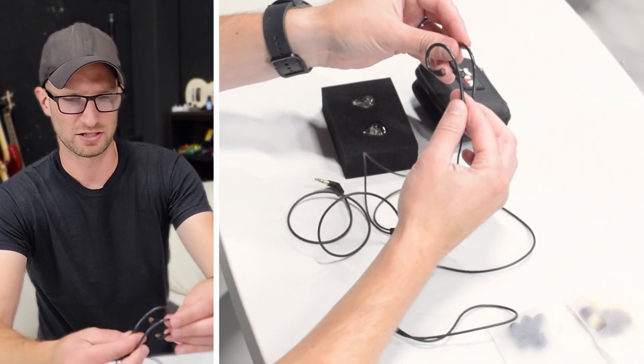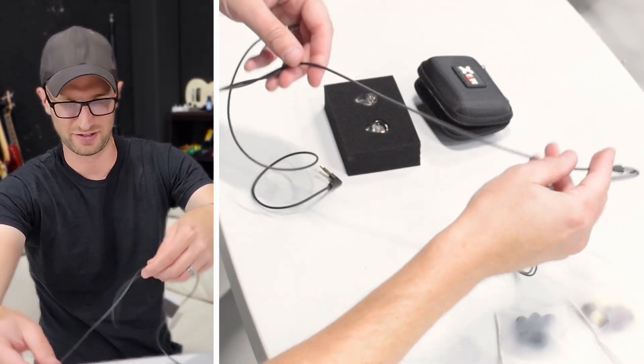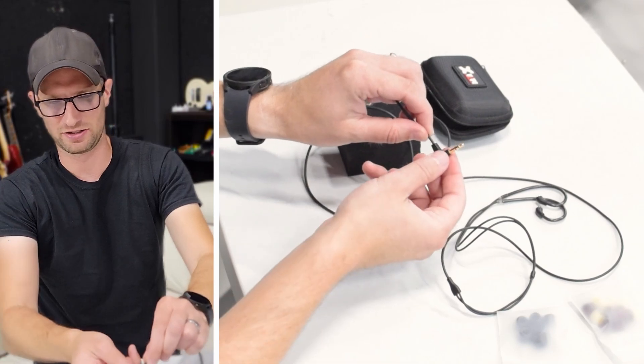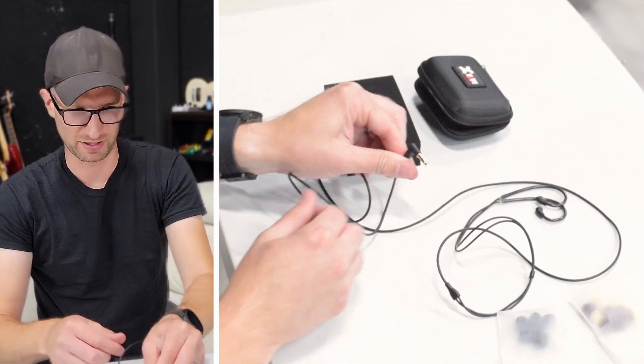Those are what connect to your ears. This part will slide behind your neck so you get a nice tight fit around your head so it's not hanging down — unless you want it to, you don't have to do that. This cable feels nice. And then you've got an angled TRS jack on the end — nice. So when it goes into your pack, it doesn't stick out and it's less prone to breaking. Angled jack in this case is a plus.